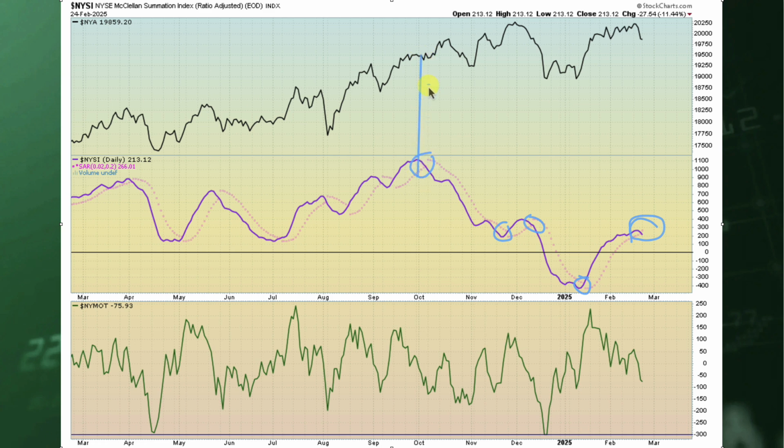And what did you see? Well, we started to see, let me draw that a little bit better, over here the market started to signal, hey, we could potentially see a change in trend to the downside. Well, what happened? The market went up and it went right back down. It wasn't until around this point where we started to see, hey, we can see a potential change in trend to the upside. So if we draw a line, what do we see? Well, we saw the market more over here start to press up to new all-time high territory. And then we get this change in trend right over here.